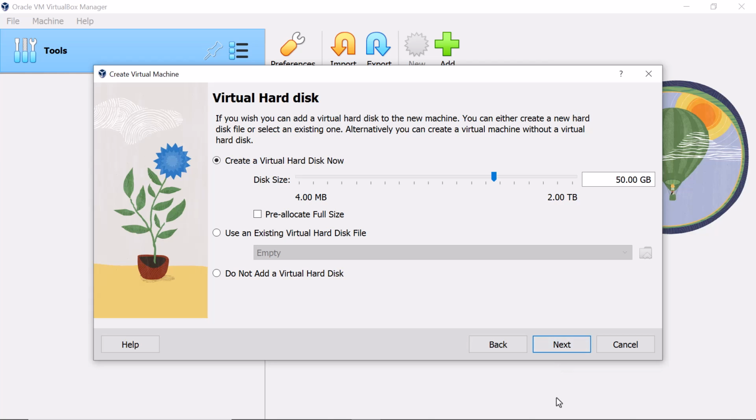Now this is another important part: your computer comes with, let's say, a 250 GB hard disk. You don't want to go all the way towards that. You want to keep it minimum, and 50 is good for practice as well. Make sure you know what your computer has right now. It's not going to take all 50 GB. It's going to be a virtual hard disk, so it's going to shrink it, but you need to keep it enough so you can practice.